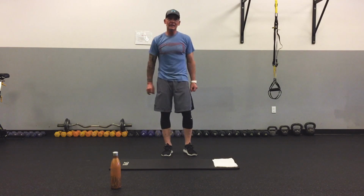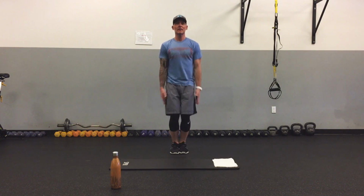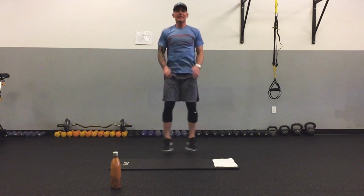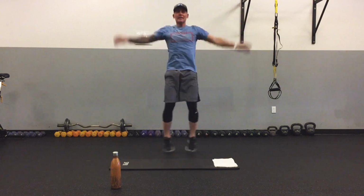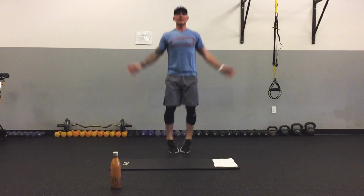That's a little bit of the focus. We'll kind of switch it up a bit each time. So the next one is that jumping jack combo. Feet together, hands down, digging in. Right? That's our jumping jack. That's our jack squat. One and one. One and one.